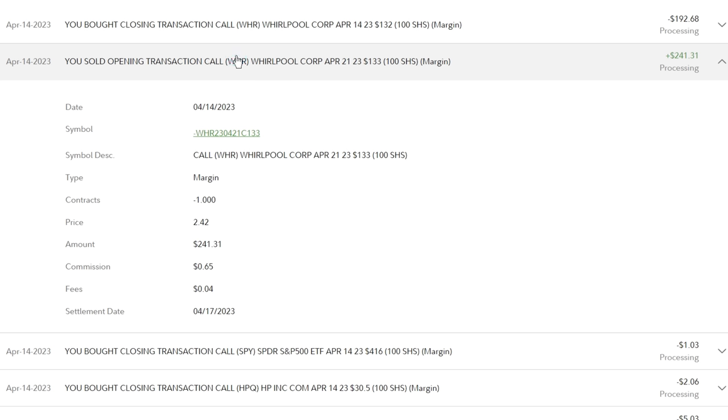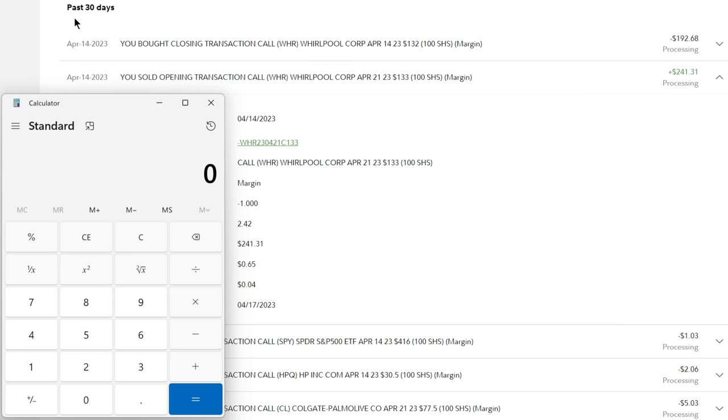So I initially collected $49.50, and then to buy that option back to close my position, it cost me $192. That was a loss. But I immediately turned around and sold a new covered call at the exact same time. Here is the credit that I received for selling immediately a brand new covered call. Okay, so just for starters here, remember, we initially collected $50, and then we had to buy back our option for a loss. We had to subtract $192.